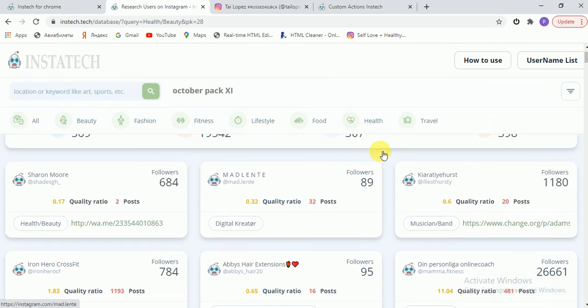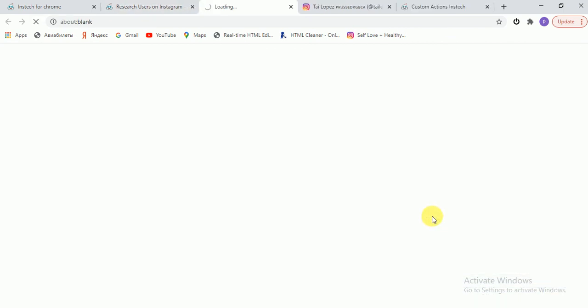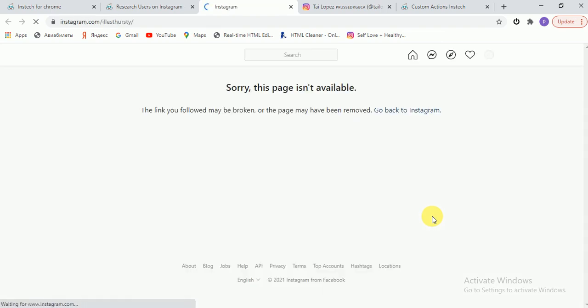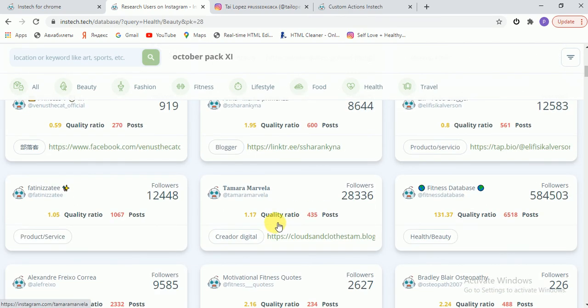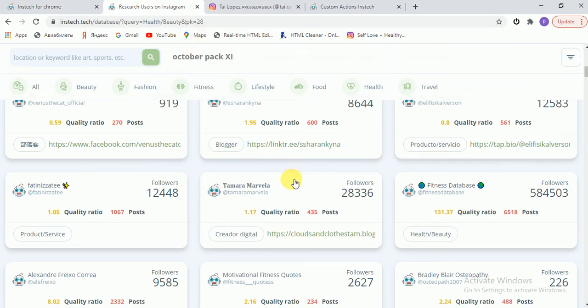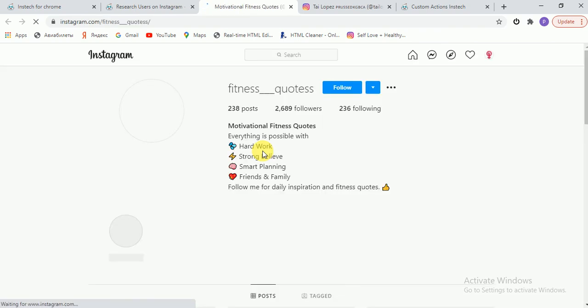So let's just choose one account, for example, this one. Alright, this account is not available. Let's see this one, for example, a smaller user.